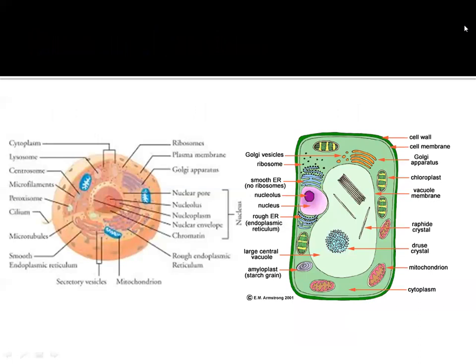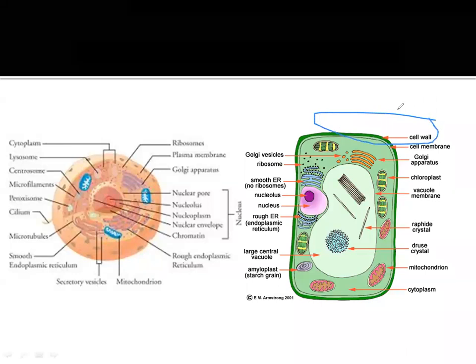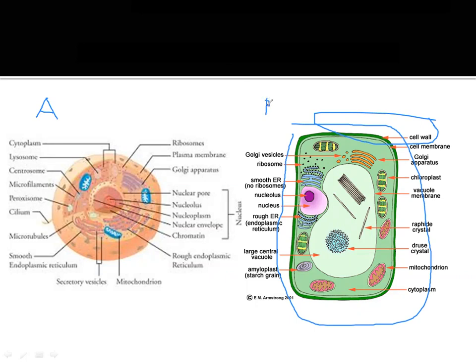On the left is an animal cell. The right is a plant cell, and you should know that already. This is just a review. But the thing that gives it away is this cell wall. The cell wall, I'll attempt to circle it, surrounds the cell. It lies just outside the cell membrane. If you notice, the animal cell, I'll try to put an A over here, the animal cell does not have a cell wall. Only the plant cell has a cell wall.